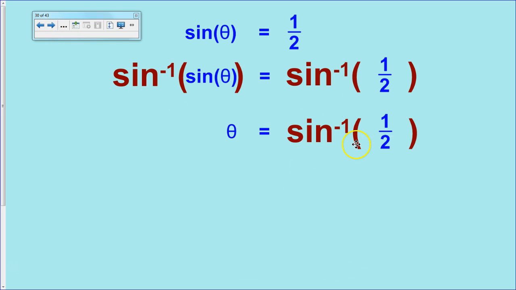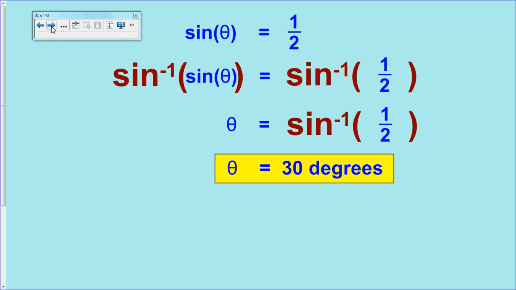And over on this side, well, that's just calculator work. So you can say, calculator, second, inverse sine of 1/2. Close your parentheses, make sure you close your parentheses, and you will get an answer of 30 degrees, just like that. Which makes sense because that's what we got on the first couple problems.